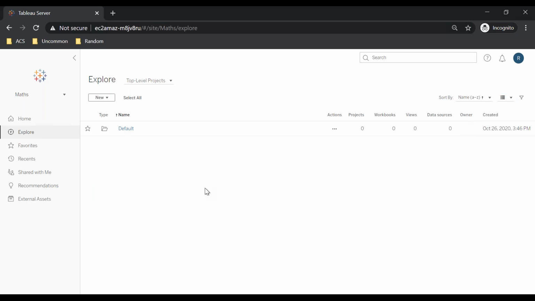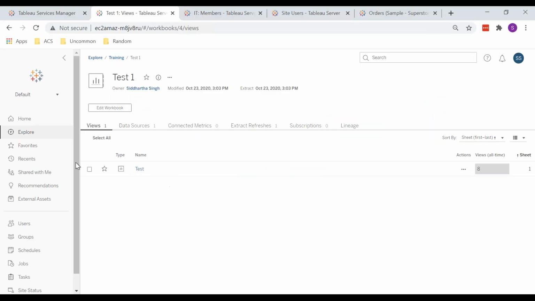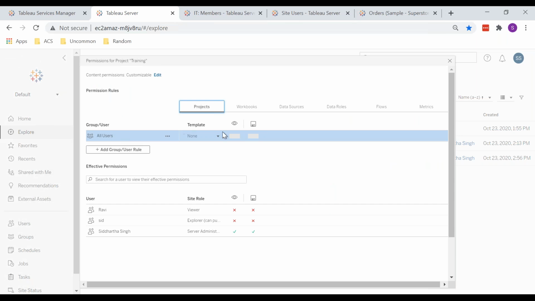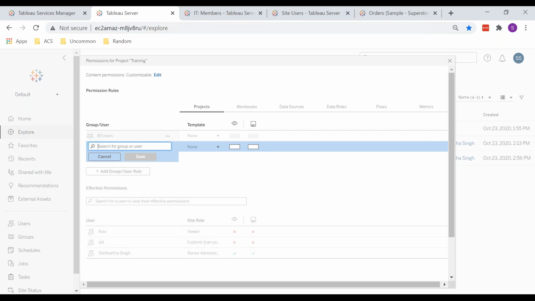Right now you don't have permissions to the project also. Let's go back and see permissions, and it says for all users it is denied, so I have to add you, say IT, and publish it, so save.